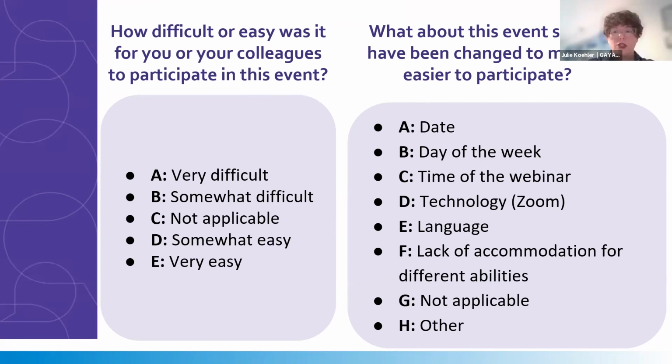So our first question is, how difficult or easy is it for you or your colleagues to participate in this event based on timing, technology, language, etc.? So the options are A, it was very difficult. B, it was somewhat difficult. C, it's not applicable for me. D, it was somewhat easy. And E, it was very easy. And if you can explain the somewhat easy in the chat, we welcome the explanation of why it was somewhat easy: date, time, technology, etc. Please do feel welcome.